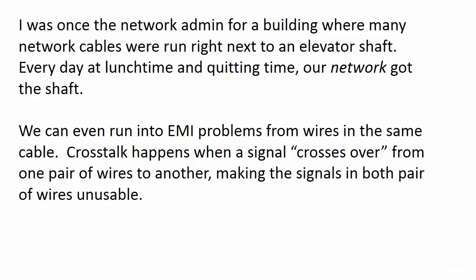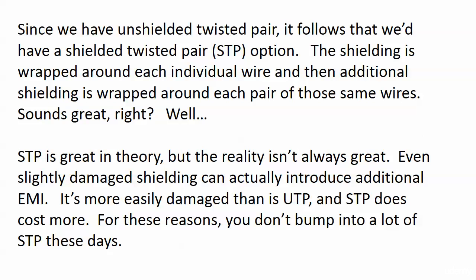And speaking of the elevator thing, I know that sounds funny if you haven't lived through it. But at the very first network admin job I had, a lot of the cables had been run next to the elevator shaft, and they had not been able to figure out why every day at lunchtime and quitting time the network slowed down. We figured it out. I figured it out once I got there. At least I helped. We can also run into EMI problems, as I mentioned, from wires in the same cable, because this is not the first time or the only time you'll see this phrase, crossing over. Crosstalk happens when a signal crosses over from one pair of wires to another in the same cable, and it has the unfortunate result of making the signals in both pairs of wires totally unusable. So obviously something we want to avoid.